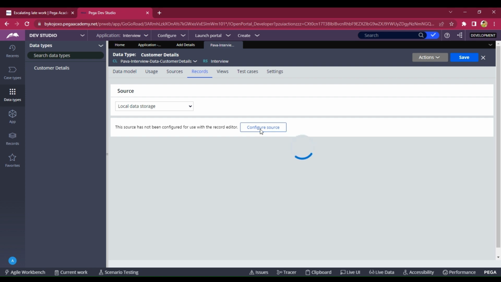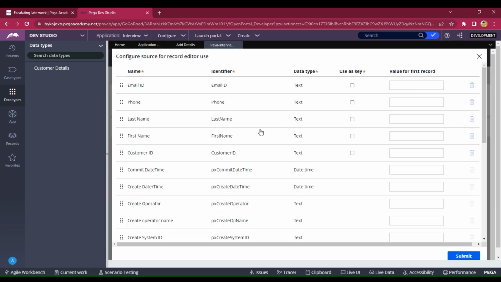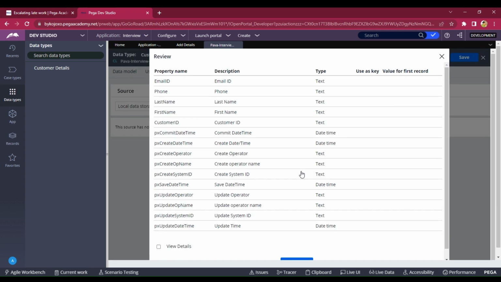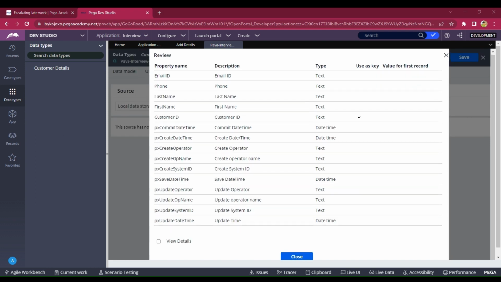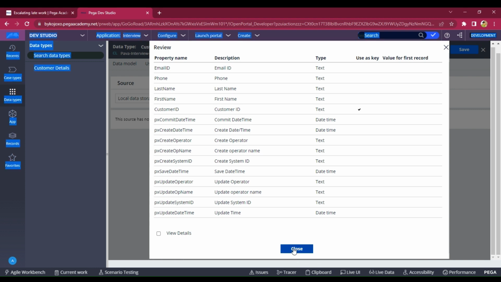Configure source. Here I'm giving customer ID as the key because customer ID is the unique key in every organization. After creating the records, Pega generates three out-of-the-box pages.